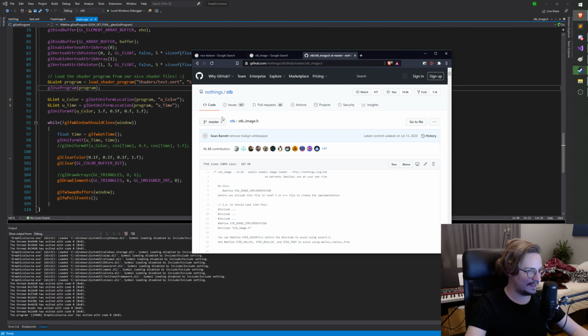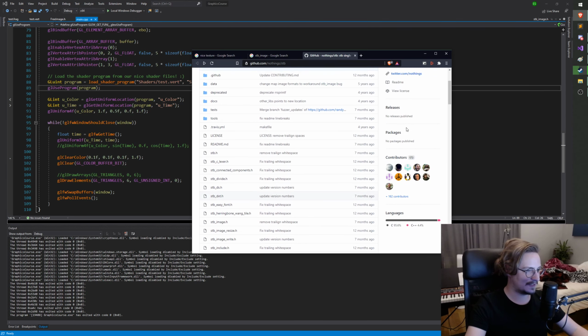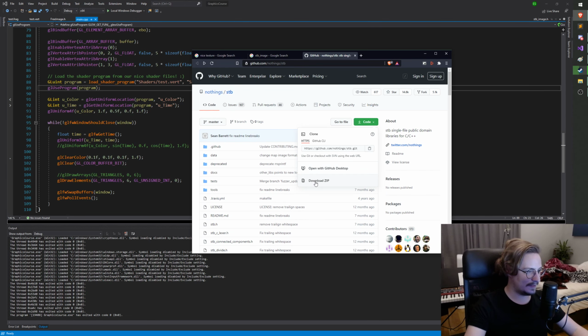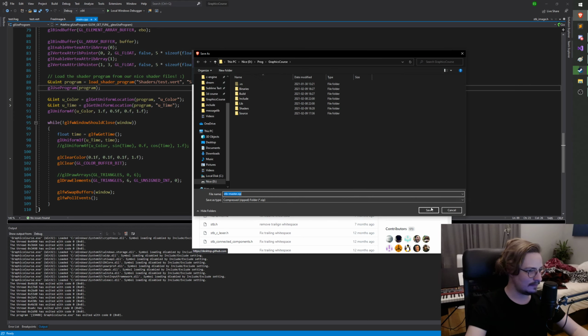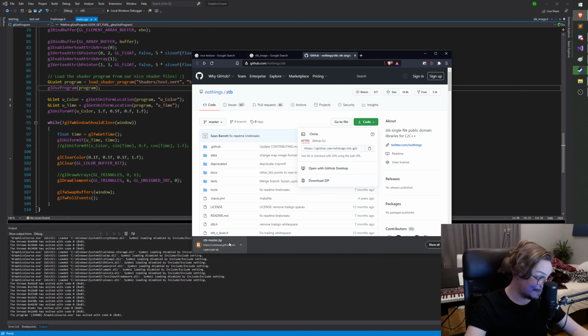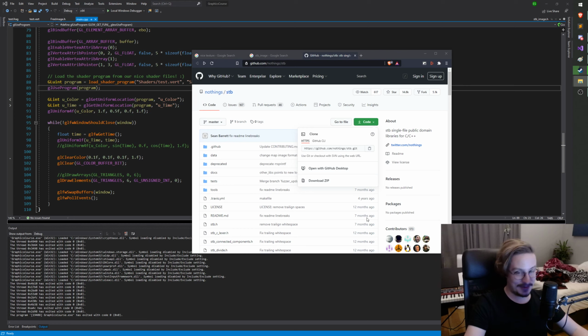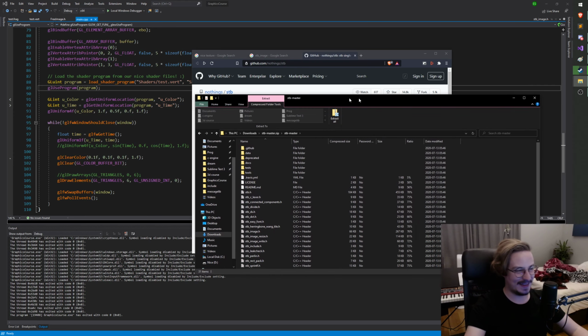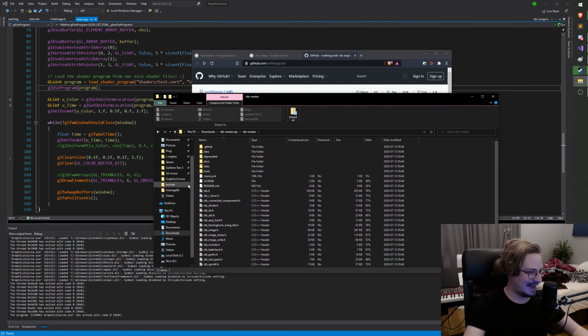I don't know if there's an easy way to do that, actually. I'm just gonna download this whole thing. So let's download everything. I already downloaded it before, because the library I was gonna use doesn't exist anymore. So I was like, fuck, I have to find another library. God damn it, but here we are.